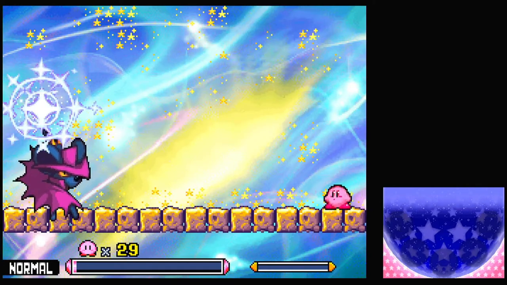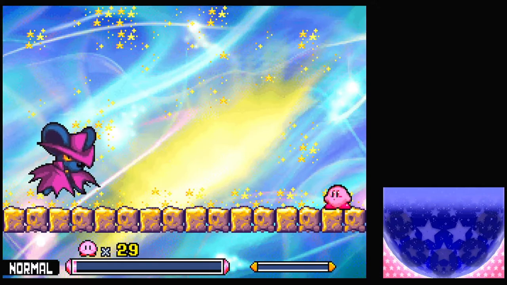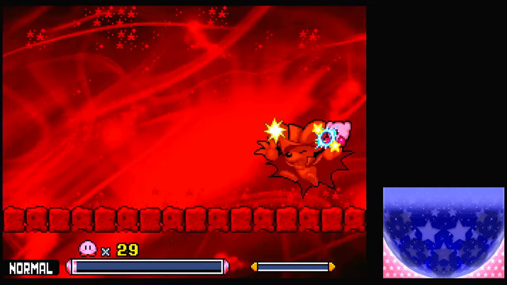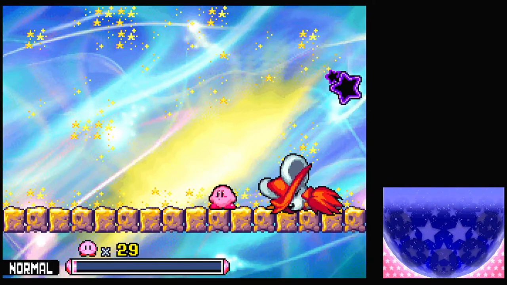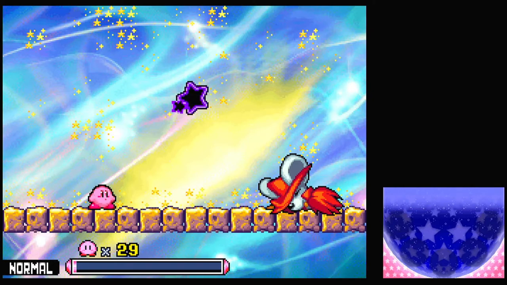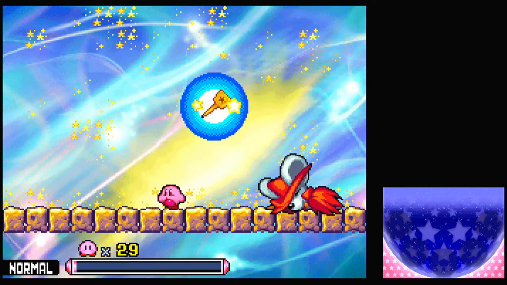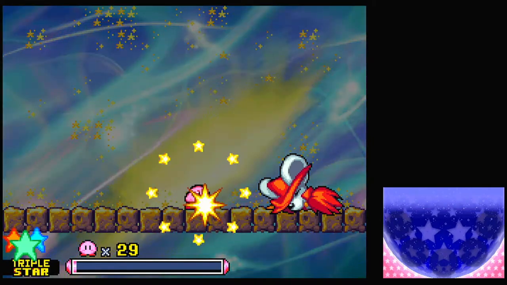Oh, come on! I want to kill you. You're just a stupid mouse. Oh, God. Gotcha! Naughty mouse! And now he's normal again, and it's an ability after all. Oh, and what's this? We get a new ability here. The triple star!